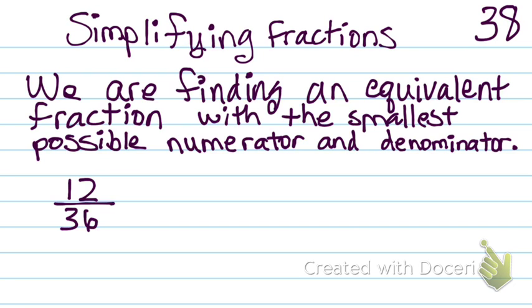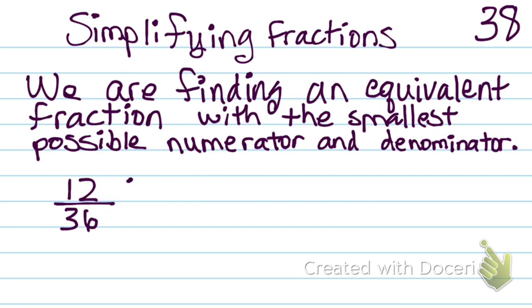There are numbers that we can divide the numerator and the denominator by, right? So if we can divide the numerator and denominator equally with the same number, then we can find a simpler equivalent fraction. Does that make sense? Now, the one thing we have to remember, whatever we divide the top by, we have to divide the bottom by the exact same thing for it to still be equivalent, right? So, what is a number that I can divide into 12 and 36 evenly? Jillian? 6. Okay, so we can use 6.